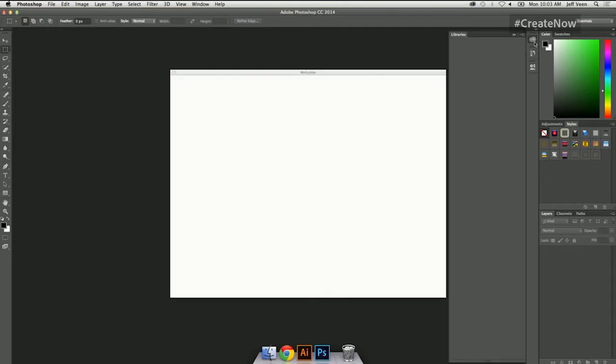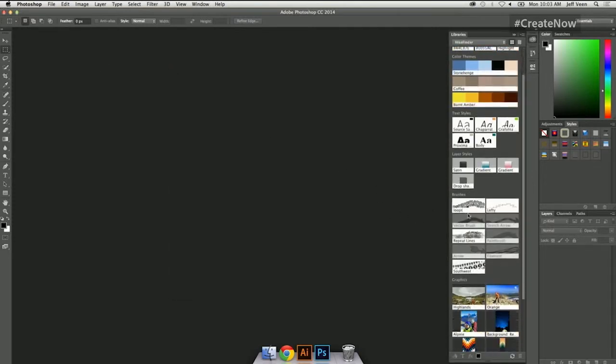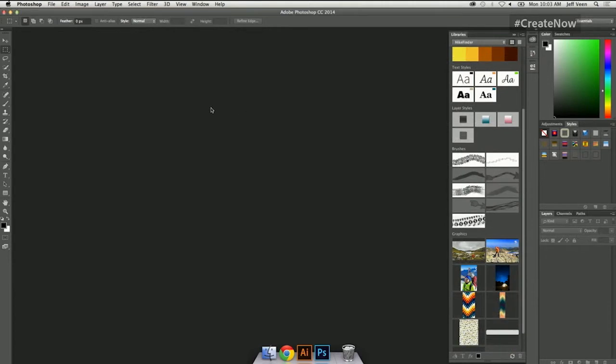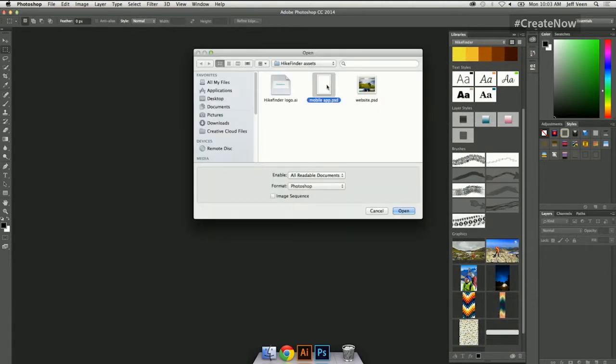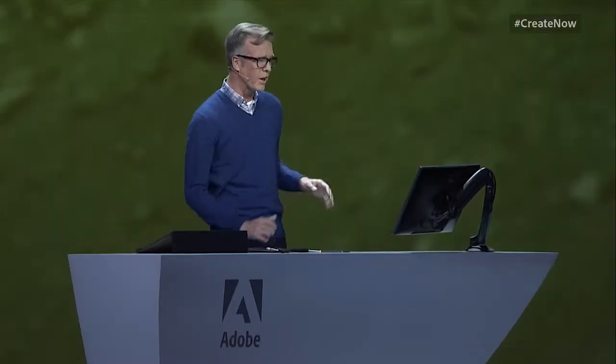And here we go. I've got my profile, and I've got my welcome screen. Nice. There we are. And from here, I will just open up this file here. It's sort of a template. Now, I'm going to build a mobile app for this client. And I'm going to start by showing you some of the other libraries that I've built.